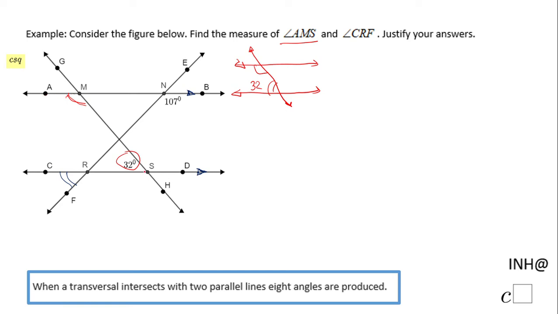So I'm going to write here: measure of angle AMS plus the measure of angle MSR equals 180. The justification is they are consecutive angles or same side interior angles. Either way is good, both are very good names for these two angles.